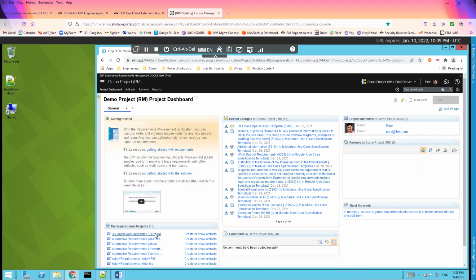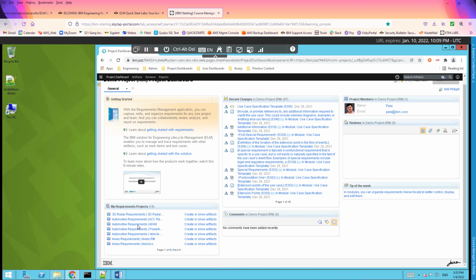Something to note is that when you open up a project, that project will be grayed out in your list of projects. So you'll note there are many blue projects, but the one that we're working in is a gray project, which is a little counterintuitive. You'd think that all the non-projects would be gray and the one you're in would be blue, but that's not how it works. It's going to be the gray one. So we're in the demo project currently.